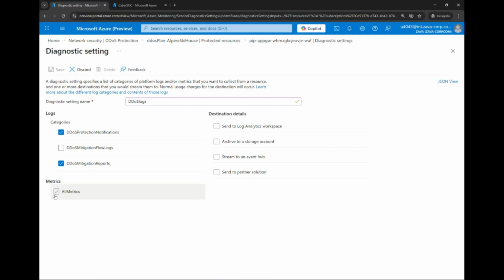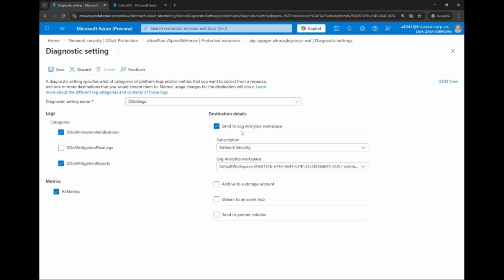Then you can also send your metrics if you want, and those are the ones that I showed you. Once you select the logs and the metrics, then on destination details, in our case, I'm going to send it to a Log Analytics workspace, and I'm just going to select a specific one like this one. Once I have this configured, I can just go and save this.